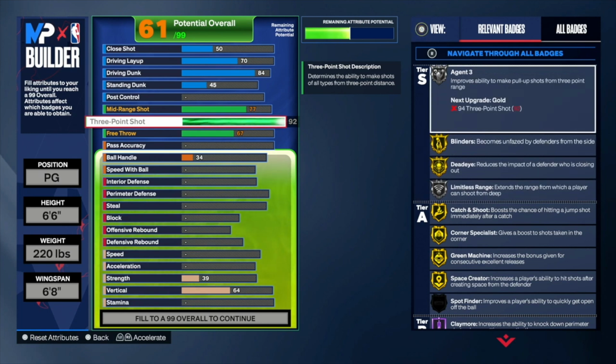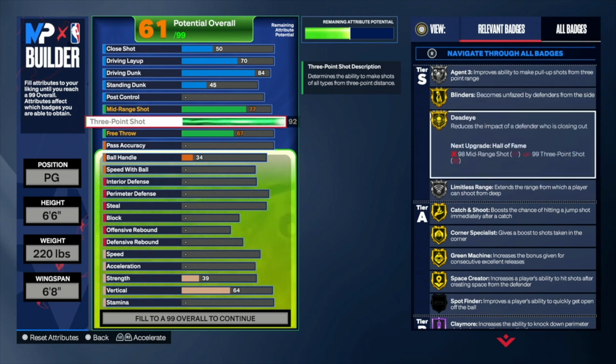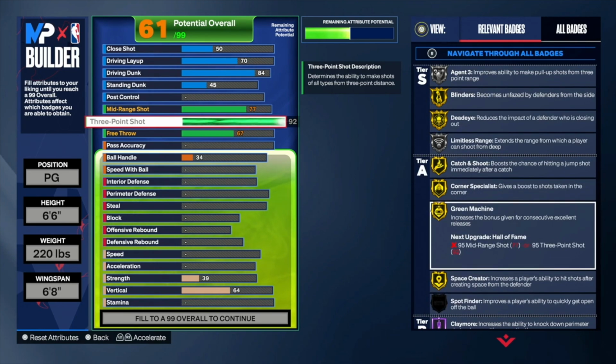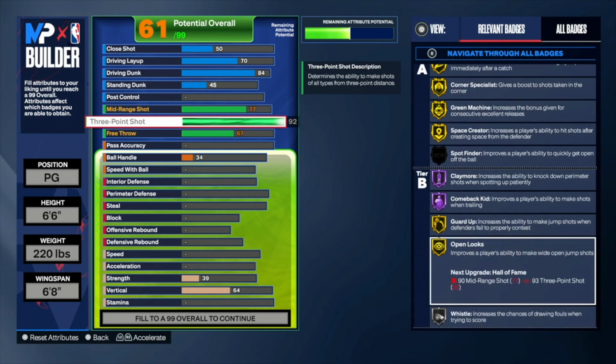I can feed in the corner on this build without takeover. I tried it yesterday and I greened it. So if you guys learn your fade timing, you can fade with this build at the 3-point line, especially in the corner. We get Blinders on gold, which is very good. We get Deadeye on gold, Catch and Shoot on gold, Corner Specialist gold, Green Machine gold, Space Creator gold, Clamps on Hall of Fame, Guard Up gold, Open Looks on gold, and a bunch of other good badges.